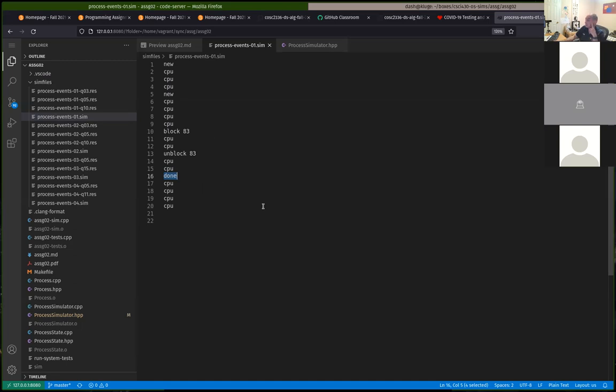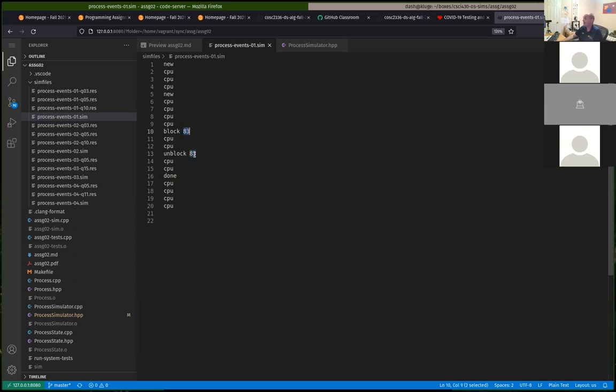Whenever that happens, we need to put the current running process into a done state and remove it from the CPU. Then block and unblock: whatever the current running process is, if a block happens, that means that running process is going to become blocked, waiting on some IO. So it should be put in a blocked state and maybe added onto some list of blocked processes so that when the corresponding unblock event occurs for some event ID, we can search for the currently blocked processes and unblock the process that was waiting on that event ID.